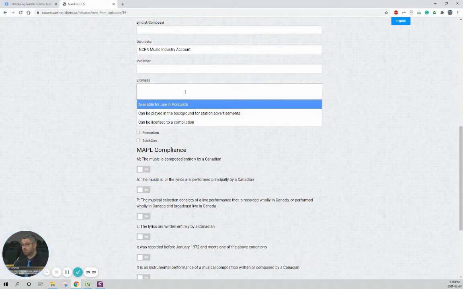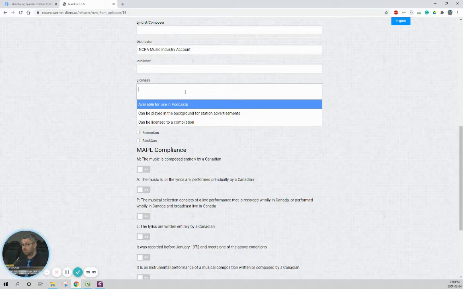The licenses are pretty interesting. You can stack them. About 1 in every 7 songs on the system is available for podcast. You have to give explicit permission to allow music to be played on radio. That's the broadcast license. It's built into this system. Once you use the system, it's agreed, if you read all the fine print on your upload. These are the other options that you can do.